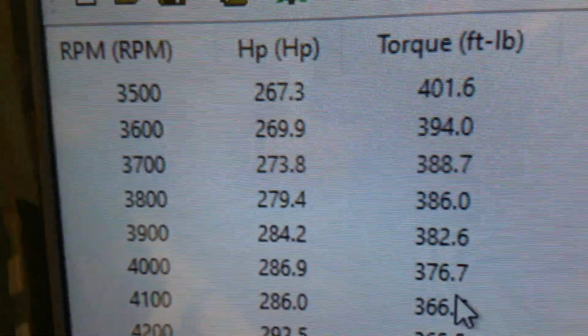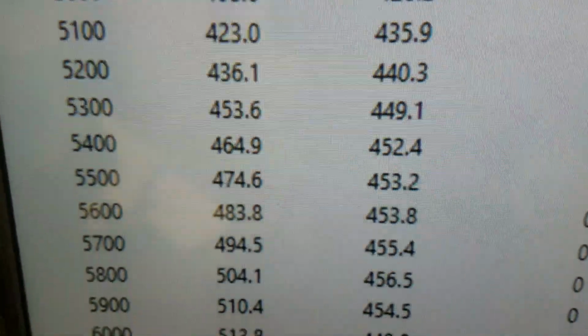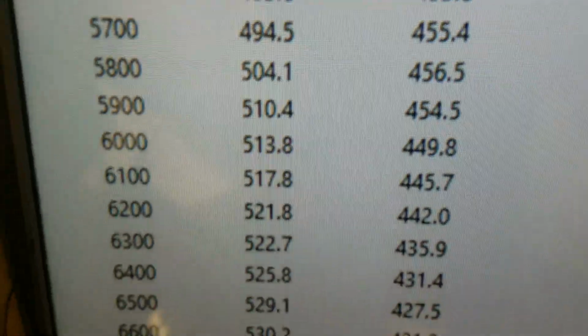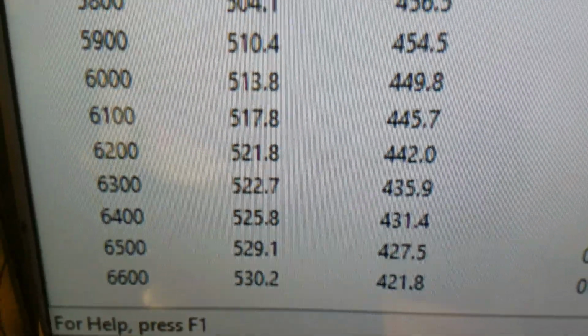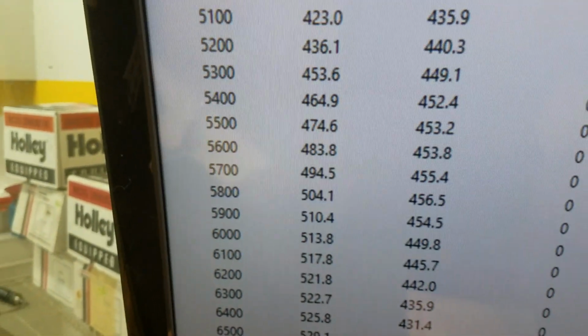Alrighty, down at 3,500, 400 foot-pounds of torque. Looks like a peak torque of 456. Peak horsepower 530. Rated 525, so everything's good. Get her off there, get her in a crate, come your way, have a great day.